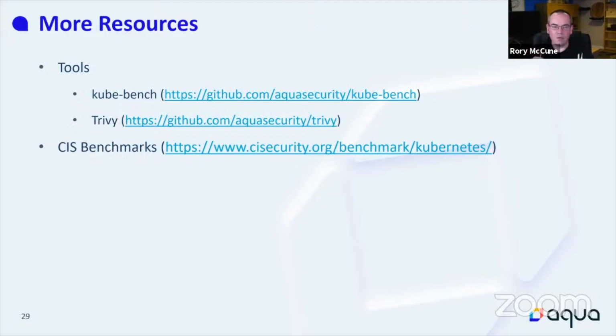The other tool is Trivy. You may know Trivy as a vulnerability scanning tool, for scanning images for outdated software, it also does IaC scanning. So you can scan your Kubernetes manifests and you can come back with things that are wrong, like you've got privileged set or you haven't dropped capabilities.